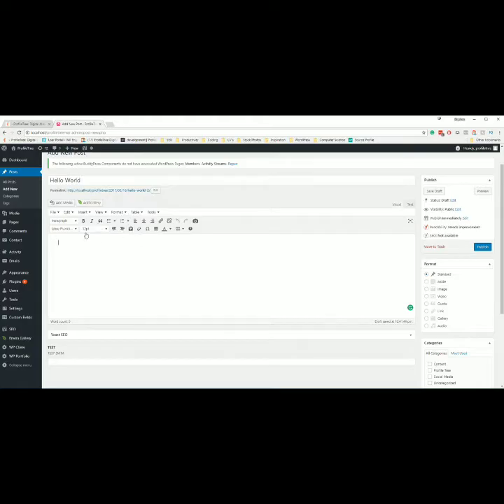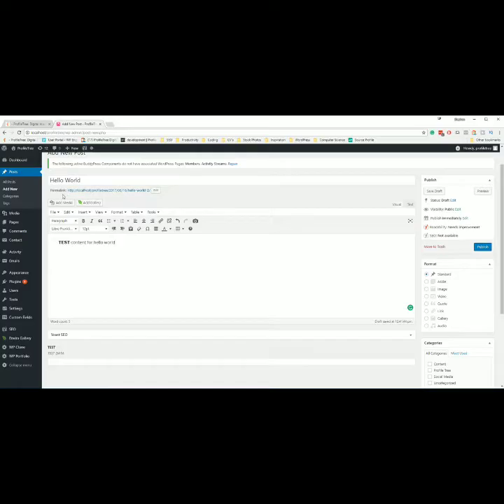Here, sometimes, depending on the theme you're using, and we'll talk about themes in a later video, you'll be able to see your formatting options. I'm just going to do some test content as a placeholder to show how this works. Test content for Hello World, and that'll do for now. And of course you can format this, you can make certain elements bold, you can add different elements, sizes and fonts, all completely customizable through here.